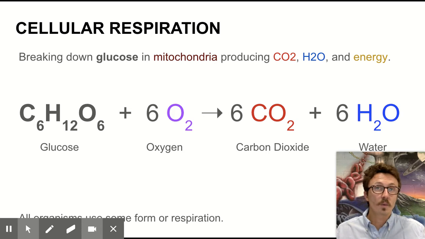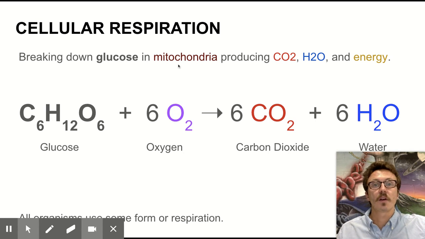And in fact, we also, as consumers, use this same reaction, cellular respiration, to liberate or to release the energy contained in glucose and carbs that we ate, either from another animal or plant source. So where is this glucose being broken down? It's going to be broken down in the mitochondria. We'll talk more about what that is and under what conditions the mitochondria will be involved.